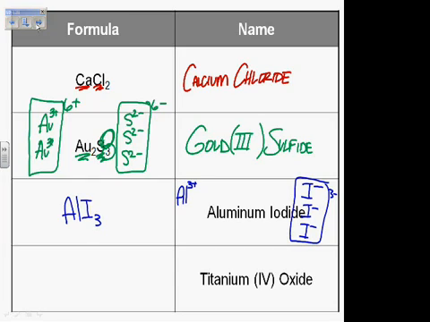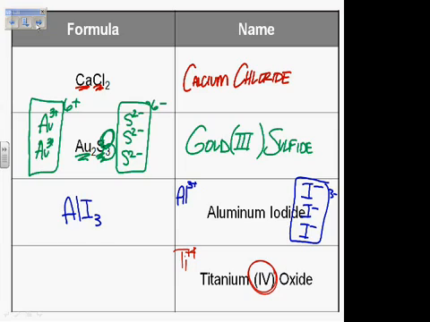And finally, the last one in this set is the titanium(IV) oxide. So titanium, we ask ourselves, what's the charge on titanium? And it could be a couple of different things, but that is what the Roman numeral is all about. There's no one set charge for titanium, so we need to have a Roman numeral to tell us what that charge is. This is titanium(IV). That's the Roman numeral 4, so we know that it is a +4 charged ion.